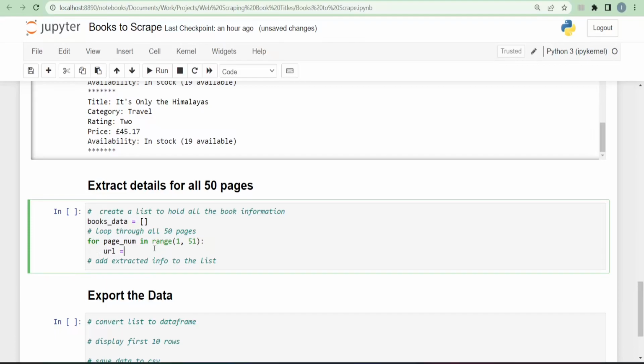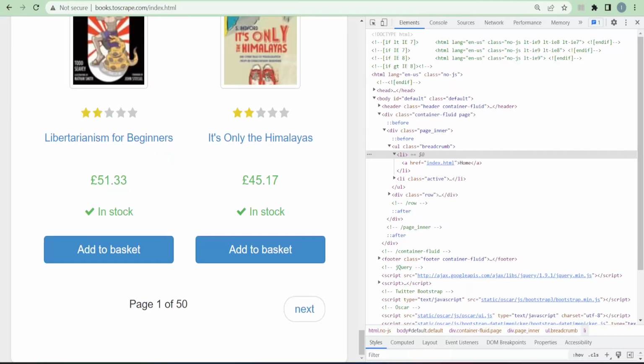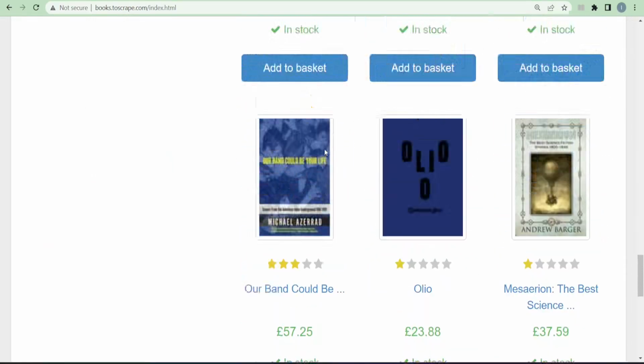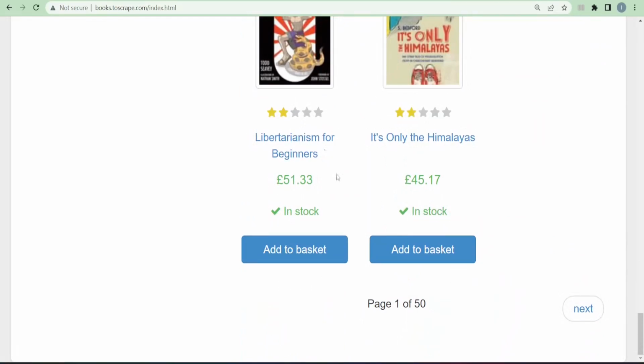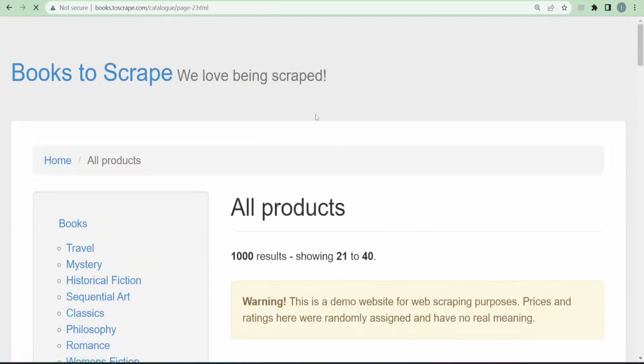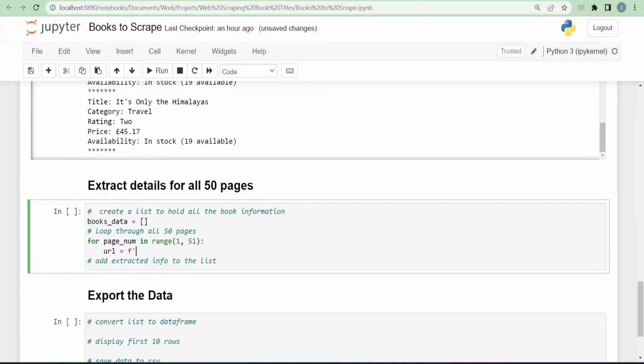The URL will be a formatted string. So the URL you are going to use, we come back here to this page. We just close this code for now. We come back to this page. If you want to see the structure of the URL for the pages, we'll just come to the bottom and click on next, so that you can go to the next page. So this is the structure for the URL for the pages. So we'll just copy that, and then we'll come back here.